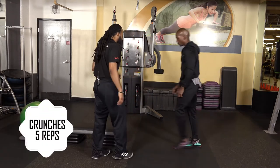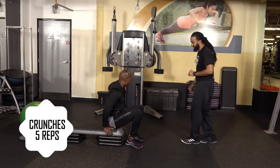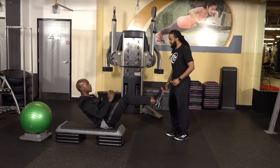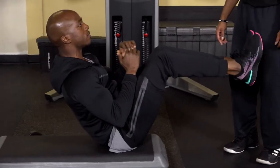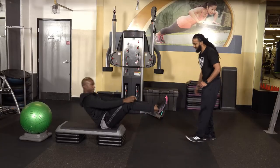All right, let's hop on to the crunches. We're gonna do 5 reps and then we're gonna do 10 second planks. All right, legs up, lift with your chest, eyes to the ceiling. 5, 4, there you go. 3, 2 more, 2, and 1. Come on down to the ground for that plank, 10 seconds.